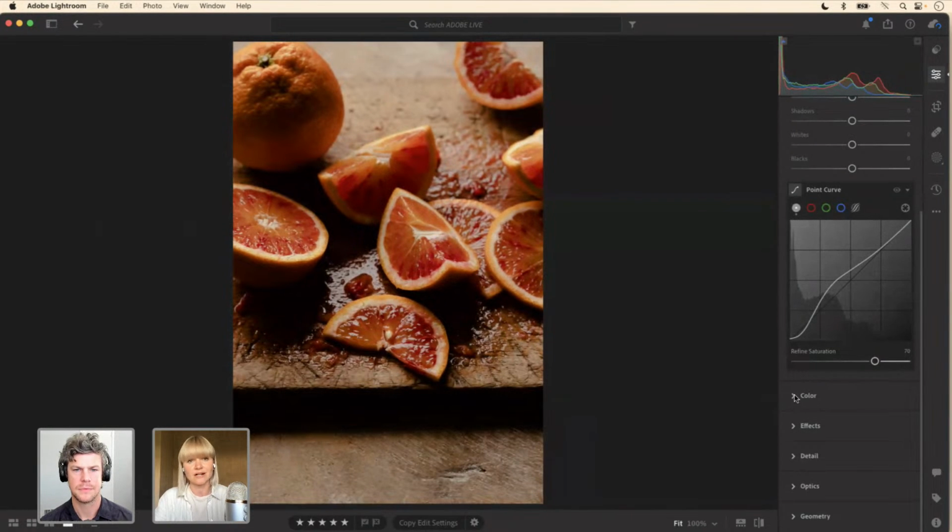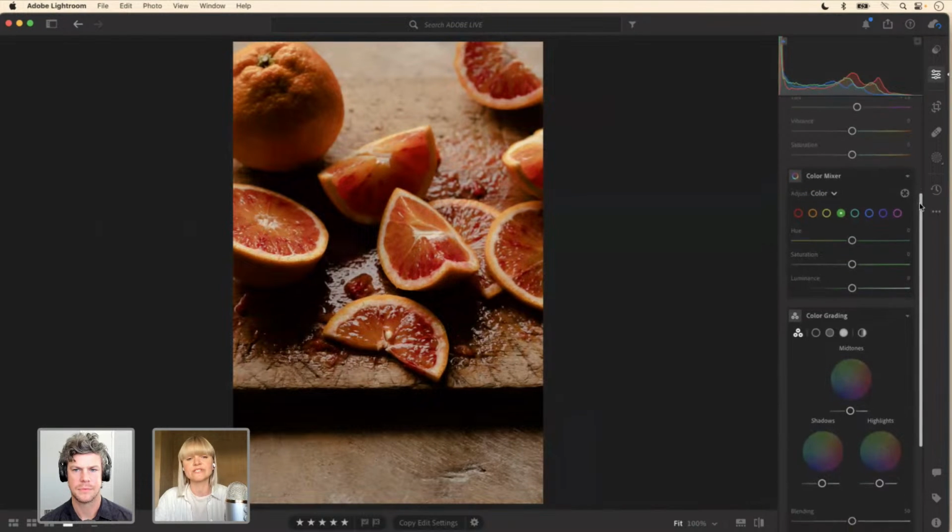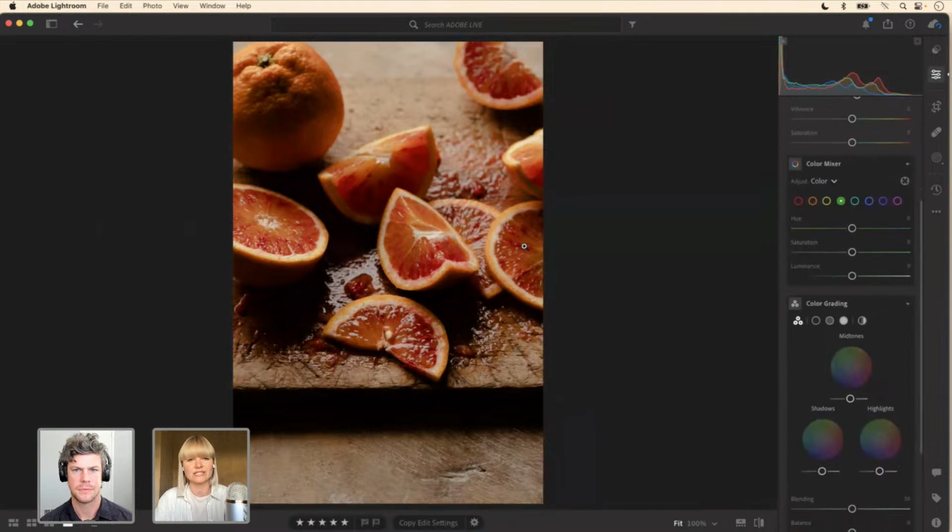I do want to go to the color panel though. There is not a lot of color adjustments I want to do in this particular image. But there is a little bit of red in this subject, and I really feel like it is an important detail, because it tells us what type of orange it is. So I really want to highlight that a little bit more. Again, going back to what makes that subject interesting, what my viewers should know about.